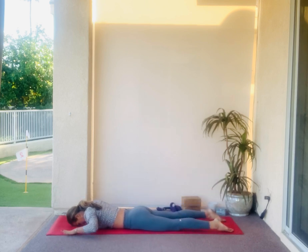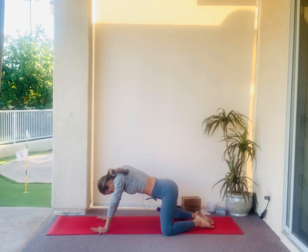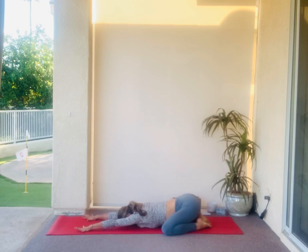Coming forward here, relaxing. We're going to come into one last wide-legged child's pose. Big toes touching, widen the knees. Send those hips back. Walk those palms forward about shoulder width apart and rest the forehead to the ground, sending those hips back. Create length in the spine as we press the palms into the ground, drawing length in the spine. Continue to inhale, exhale through the nose. Longer exhales here.